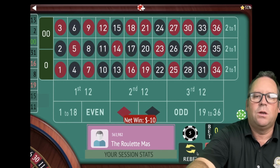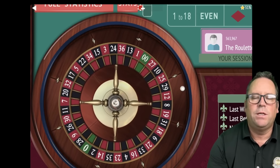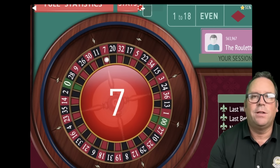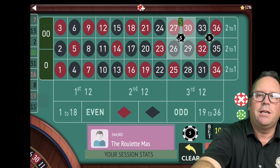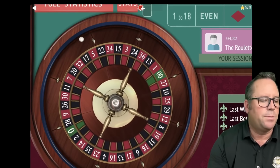Okay, that's a loss. So we're going to add a third corner now. And spin. We don't double them until we get to 4 corners with this system. It's a fantastic system that a lot of my friends use as well that aren't even roulette players. But when they do play roulette, they use this moving corner system. And I'm going to show you how to use that today. And we're up 55 already. Let's go ahead and spin.